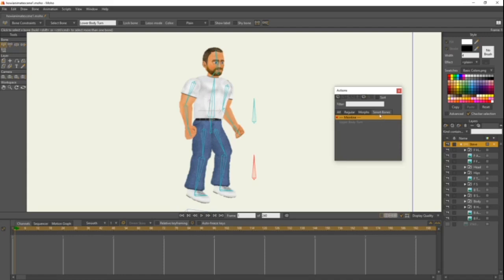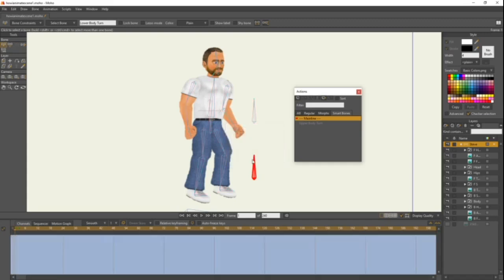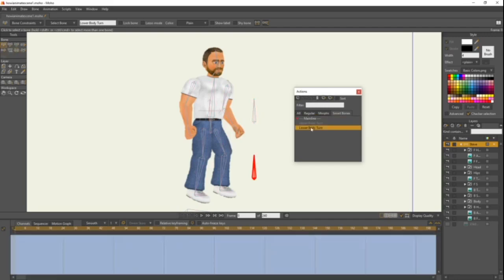And then we're going to come back here to this actions window, create a new action, and we're going to name it lower body turn. And it's already in there, so I'm just going to hit OK. Now we're going to double click on the timeline so we can go back. It might take you into something that looks like this.